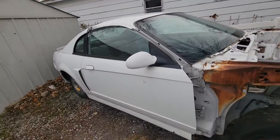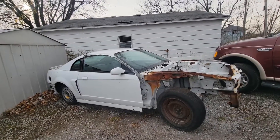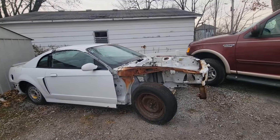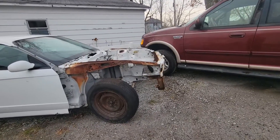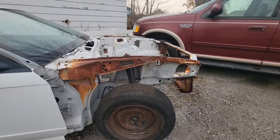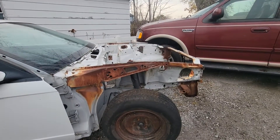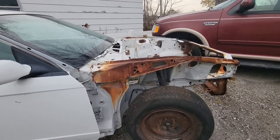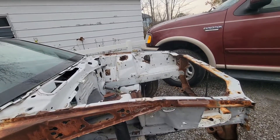I didn't really do an overview before - I did a first video talking about rust repair, but I figured it was best to just go over it fully. This is our number one concern right now: I've got to figure out how to get a Team Z tube front end. Probably going to go pre-welded - it's more expensive, but with a pre-weld we can just stick it on there, bolt everything up, weld it directly to the car.